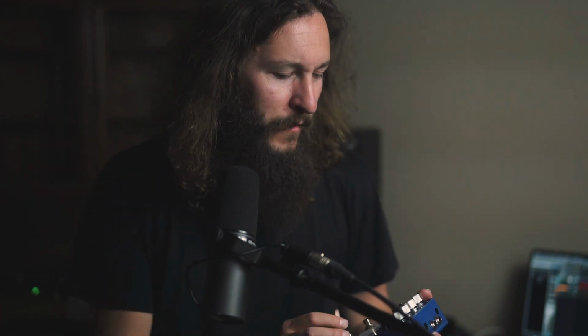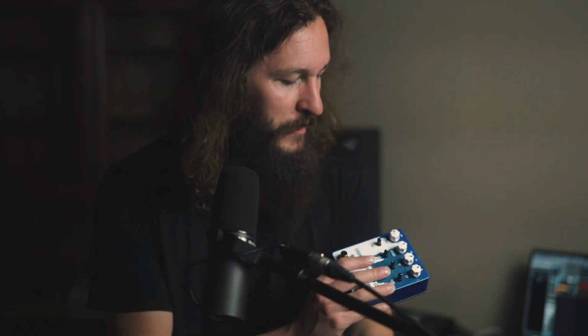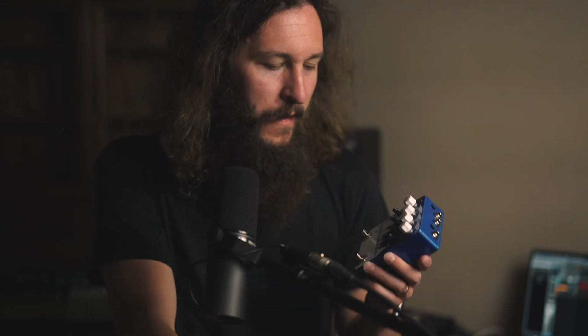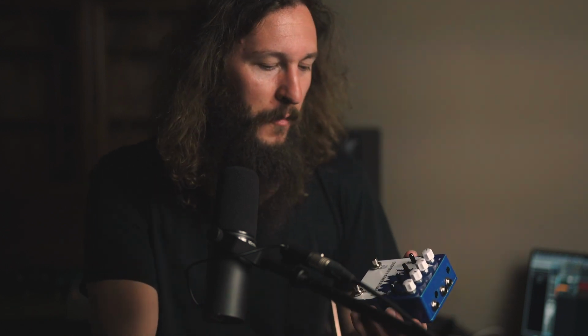The wow and the flutter provide a lot of very interesting texture that you don't normally get out of a modulation pedal. I feel like I'm retreading some stuff, but it needs to be said that this is very interesting in a way that very few pedals are. The Generation Loss is something really, really special. It's almost hard to talk about, so I think we just need to go to the top down.